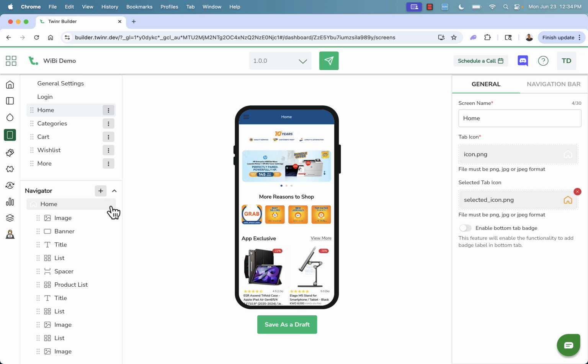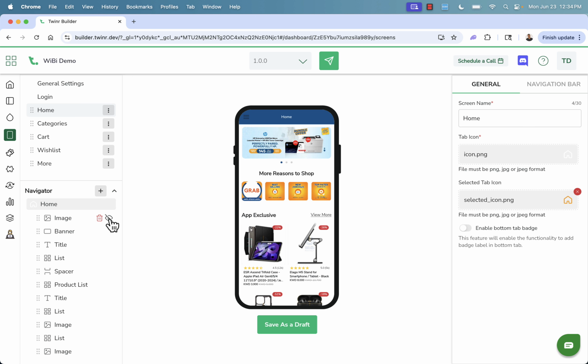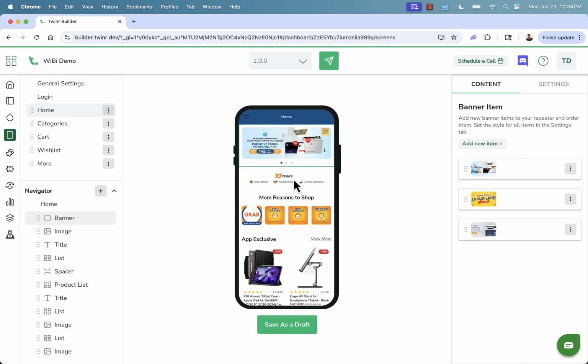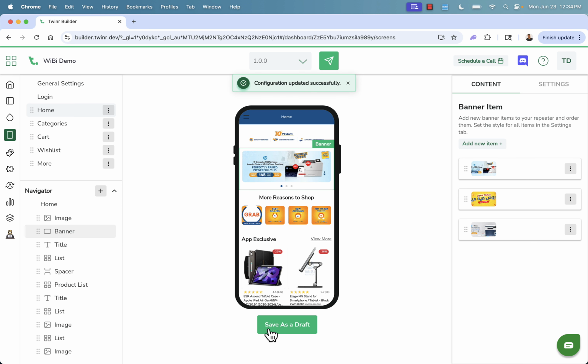Let's say we want to just turn it off for a second, right? I'll just turn the eyeball off. I could turn it back on. Of course, I could delete it permanently. I could move things around, right? Maybe I want the banner to be on top. I just simply move that, and you see everything gets changed automatically right inside of the app. This is, of course, a preview. We'll be able to set it up to preview it on the iPhone in a little bit. But I'll show you some of the cool things on the home page right here.